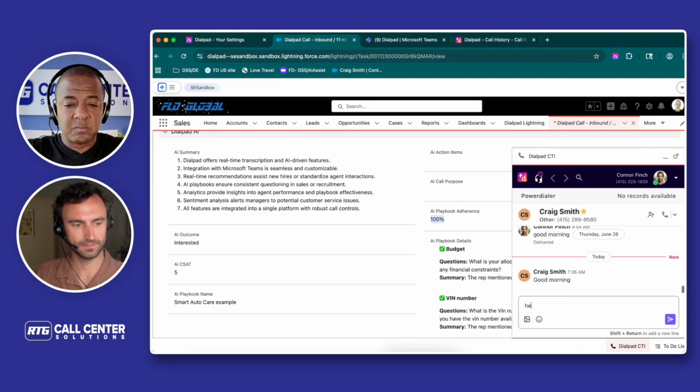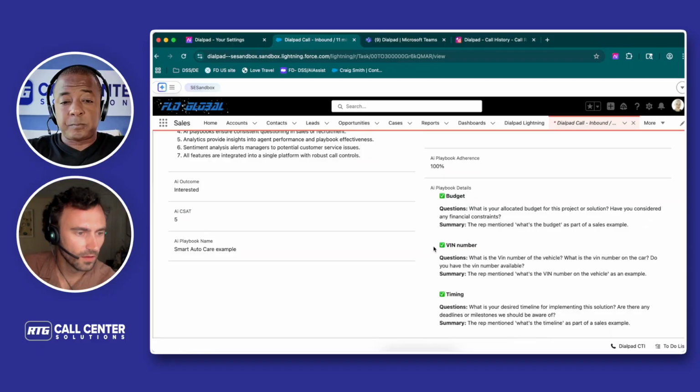Hello. So this part you just showed me is inside of Salesforce. This is like a data dump essentially from that particular call. What if someone isn't using, I know this isn't the ideal scenario, but what if somebody isn't using like a Salesforce or a Zendesk or a ServiceNow or something? How would they see that data in Dialpad in itself? How would that present itself?